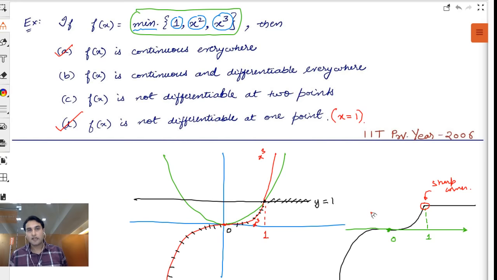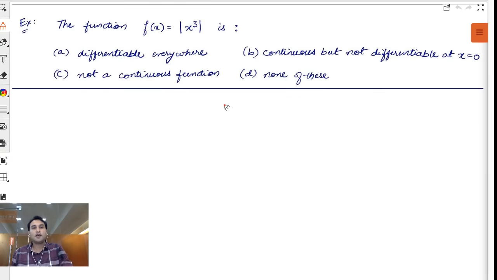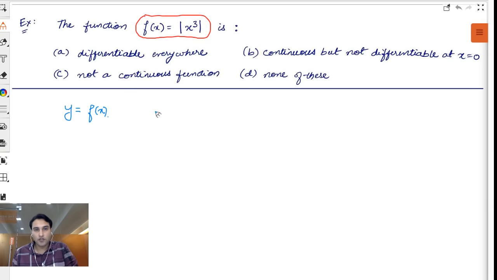ठीक है? See how simple these problems are, and trust me, these problems are repeated so many times in IIT. You will see the same kind of problem in area under the curve and differentiation and integration as well. Okay? So please be very very careful about these problems. Now guys, now we will learn a new type of problem. देखो, before we come to this, what I want to teach you is, if you know the graph of y equal to fx, I want to tell you how to plot the graph of y is equal to mod of fx. It's very very critical to plot the graph of y equal to mod fx.